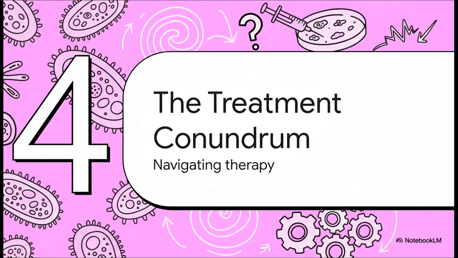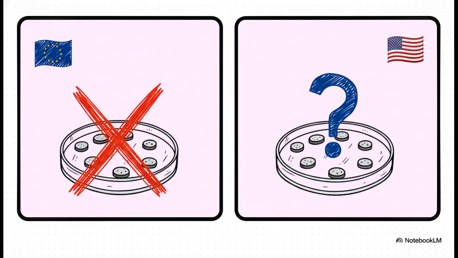So, all of this brings us to a huge problem for both the lab and our clinical colleagues. How on earth do you treat an infection when the main tool you rely on for guidance, the antibiogram, is fundamentally unreliable? And this is where you see a major split between the big international bodies. On one hand, you have EUCAST, the European group, and they're very clear. Routine AST should not be used to guide therapy. Why? Because the results aren't reproducible, and more importantly, they just don't correlate well with how patients actually do. Then you have CLSI in the US, which has historically published breakpoints, but even they've noted ongoing performance issues. For a clinical lab, that's an incredibly tough position to be in.